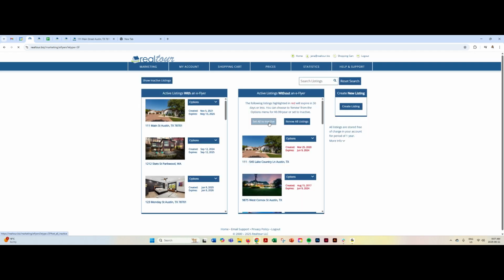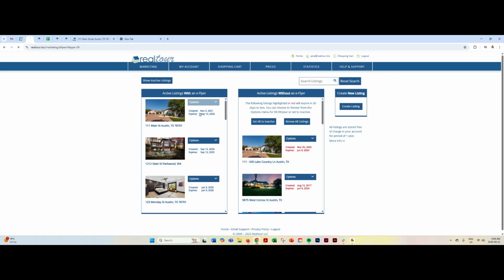Click on standard e-flyer and look, here we are again on the existing listings page, right? And I don't have to create my listing because I already did that, so it's sitting here. And again, just to save us some time, I'm not going to choose a new listing. I'm going to choose that 111 Main Street just because it already has all the content and we just went through the virtual tour. Under options, I am going to click create new because I do want to take you through the steps of making an e-flyer from start to finish.